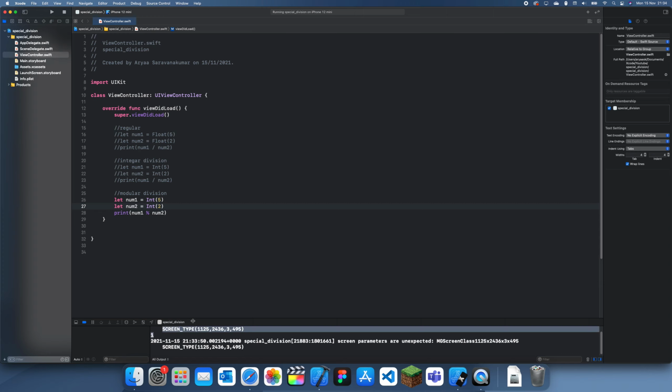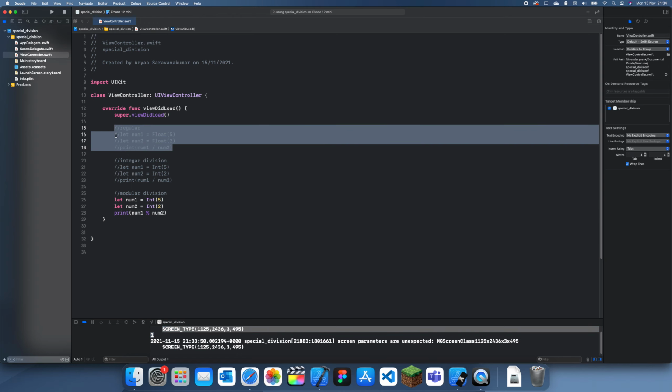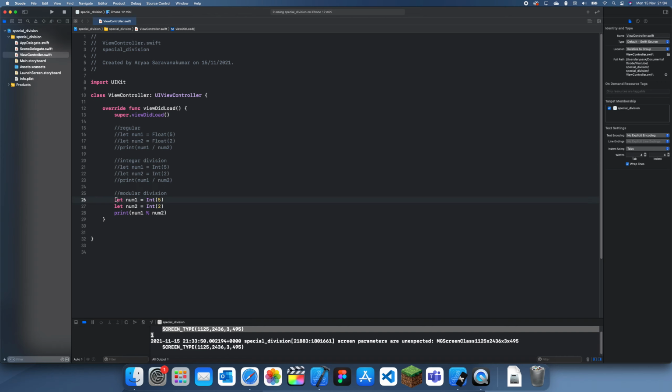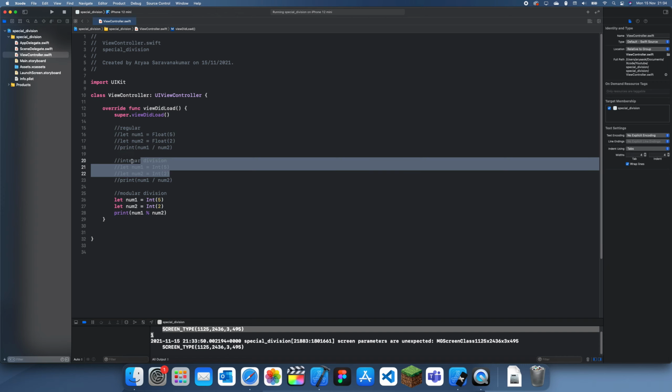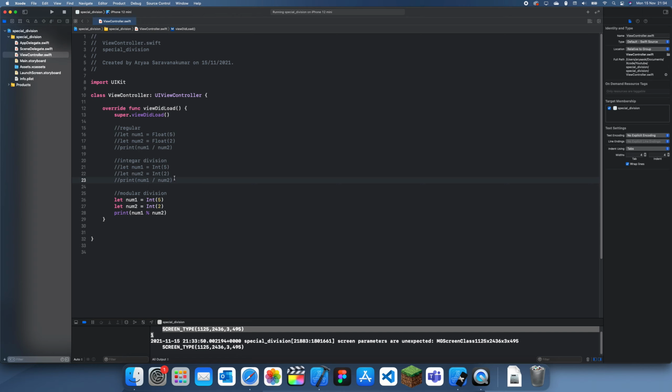Okay, so now I'll explain why each one's useful. Regular division, you know why it's useful, just for calculating things. Integer division is useful, for example, if you wanted to find the factors of a number. We all know that the factors of a number have to be the number and 1, and then any other one has to be half the number or less.